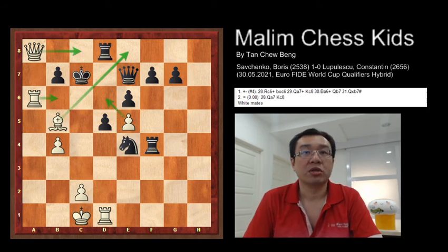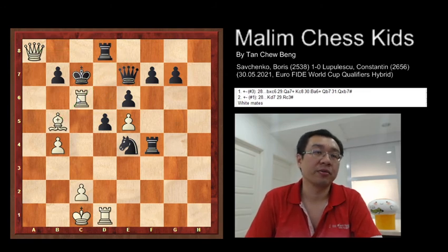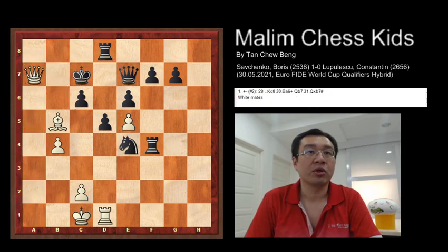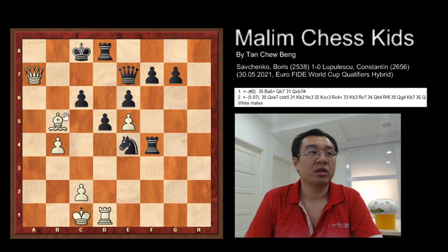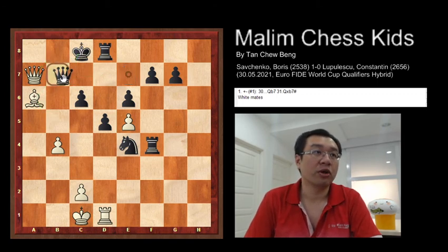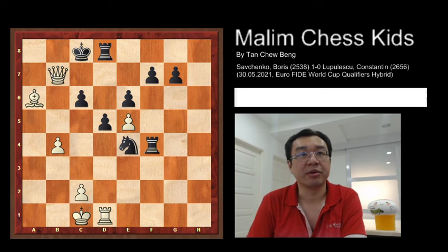And the bishop is still controlling the square with the pawn as well. So after this move, here comes another nice brilliant attack with the rook to c6, check the king. And after pawn capture, d takes c6, now you have a queen to a7 check, a horizontal check, and with this the king has to move to c8. And here now you have the bishop check, and this forces the king no place to move, and your way is to block with the queen. And here after queen capture, it will be a very nice checkmate.